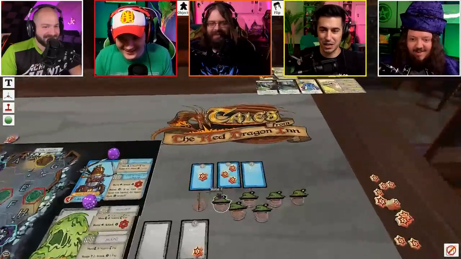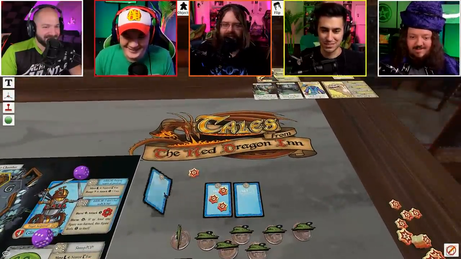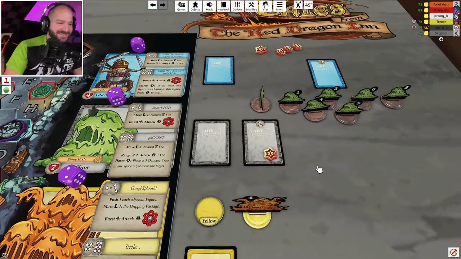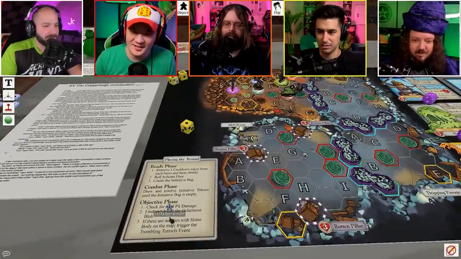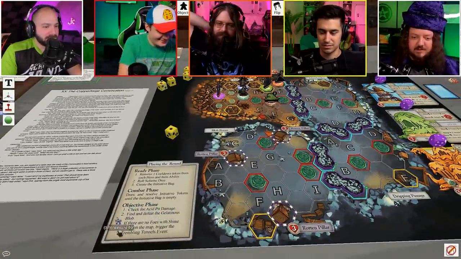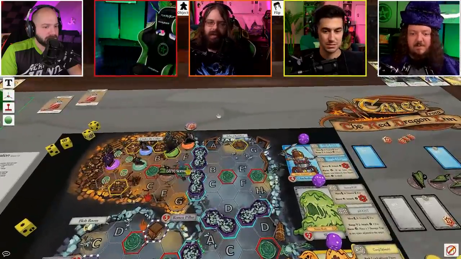Friends are gone. One and two are both dead. It wasn't a glitch, it was a feature. This other robot's gonna kill the last slime, and then we're... Alright, I'll take these over here. No, Gerki must use the bathroom. Yeah. And then we do have the slime still, so the trembling tunnels is not gonna happen, which is good.